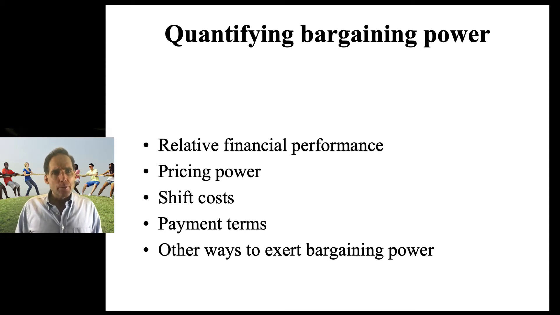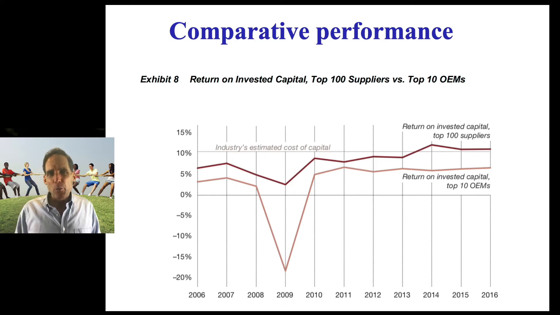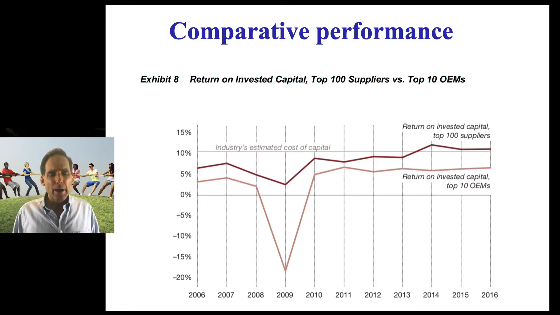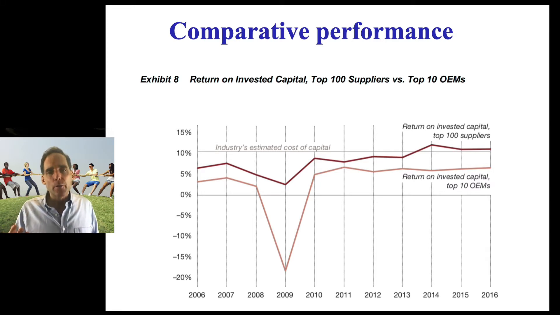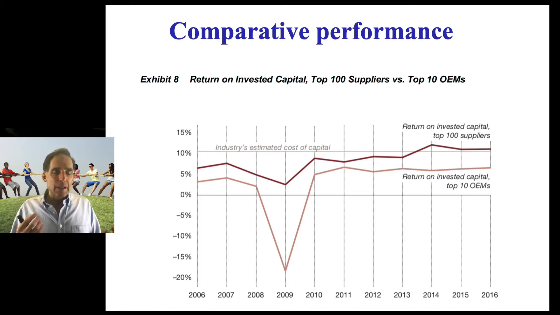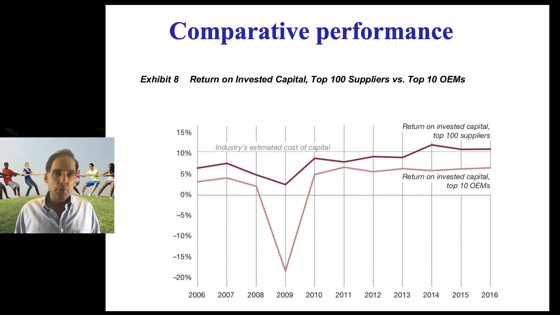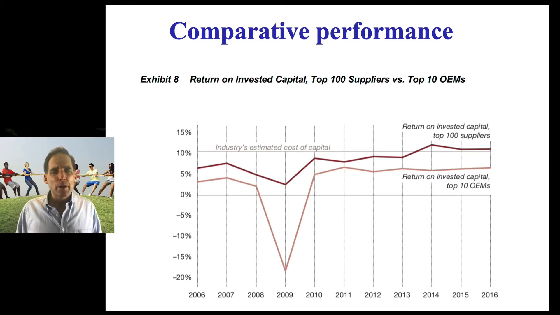Comparative performance is a quick and dirty way to estimate which company has more bargaining power. Of course, relative performance is influenced by factors beyond bargaining power, but it's still a useful measure and super helpful as a quick first pass to test your hypothesis. So in the auto industry — and this chart is from the Tesla case — you might have expected, based on theory, that the OEMs would earn higher profits because there are only about 10 big OEMs in the world and hundreds of component suppliers. But we don't see that. What we see empirically is that the return on invested capital for the top 100 suppliers is consistently and materially higher than it is for the OEMs. So it's a useful first cut — you wouldn't use it in isolation, but it's helpful to take a look.